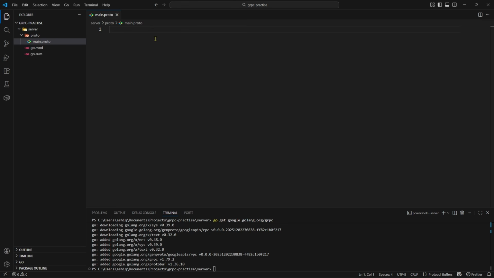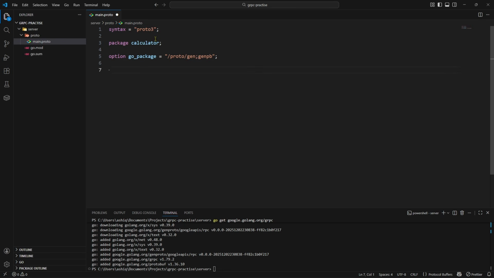So for the server, in the proto file, we start off with syntax, and that is proto3. Of course, we need to end every line with a semicolon. We need to declare a package, which I'll name calculator. Then we also have to set an option, which is go_package. And here, two values go in. The first value is the location, which is /proto/gen, and then separated with a semicolon, the name of the generated package, which would be genpb, like so.